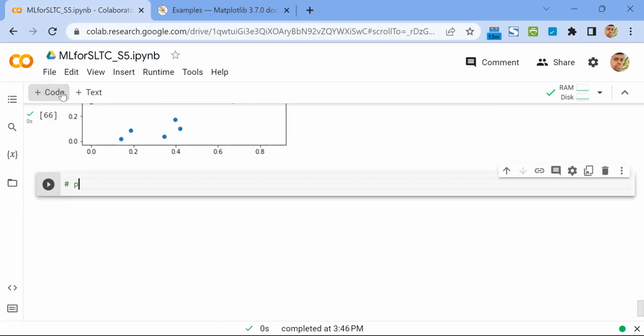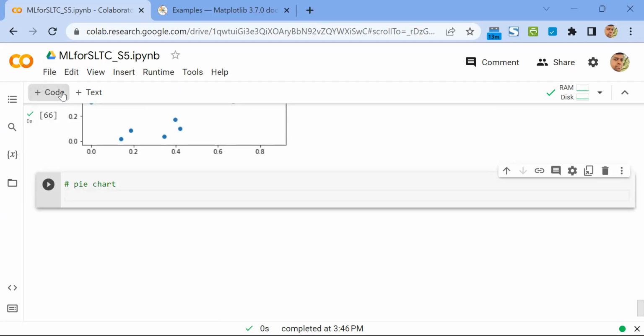I'm going to say pie chart, right? Let's define some x values. Only this is enough, because x will be whatever values we want to have. But make sure that they add up to 100%. Otherwise, it will normalize. For example, in my case right now I have 5, 15, 25, 55, which will add up to 100. If you put some numbers which will not add up to 100, it will automatically adjust it, right?